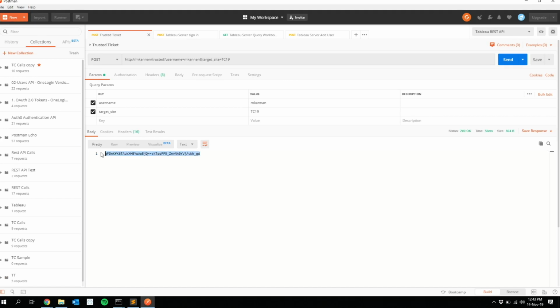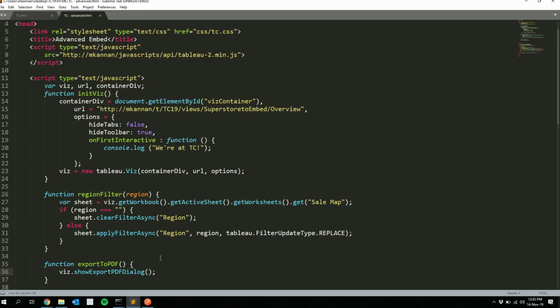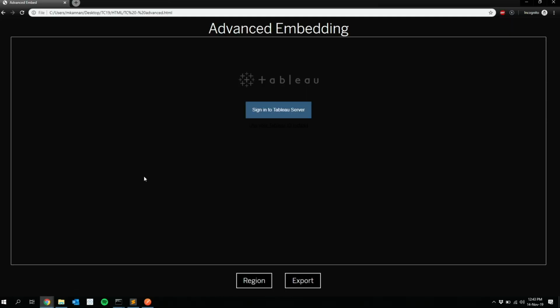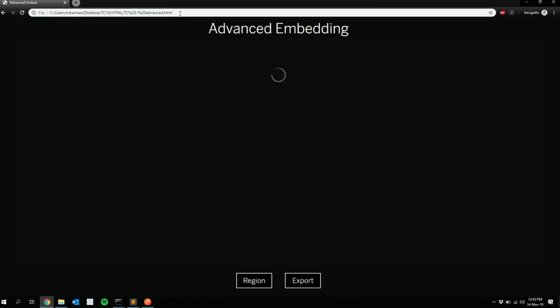Now that we have our ticket, I can copy that ticket and paste it inside our HTML code. Again, the keyword trusted followed by the ticket. That's all I need to do. I'll save that and reopen the incognito window that Madhav had previously. And let's see what happens.